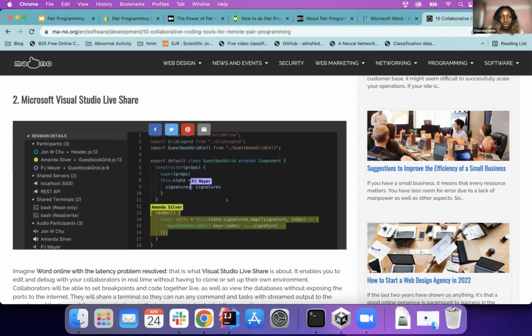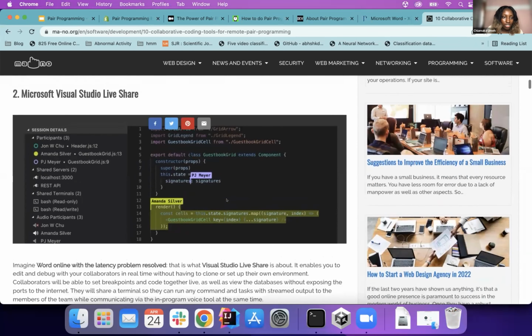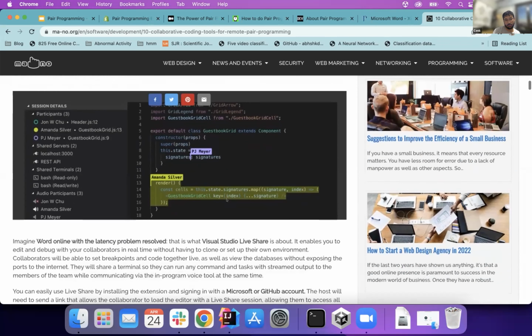We actually use it at work sometimes. It's a VS Code extension that you and your partner can use on one project. You'll be seeing their code, they'll be seeing your code, just like they are highlighting on the screen right now. You can be literally coding on one page, even though you're not in the same location. It's really nice. I haven't tried this plugin.